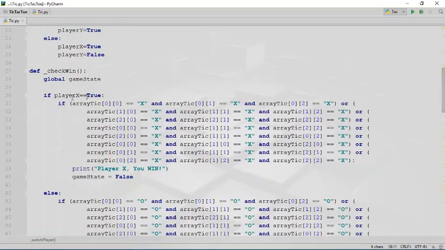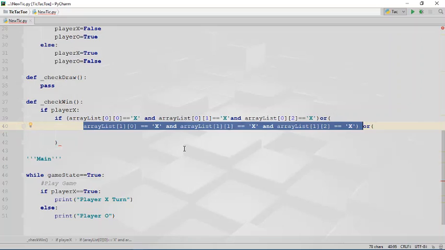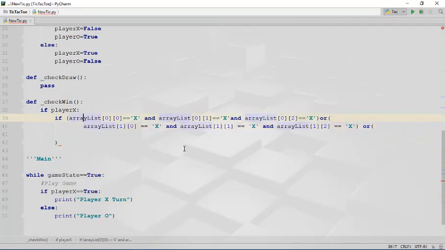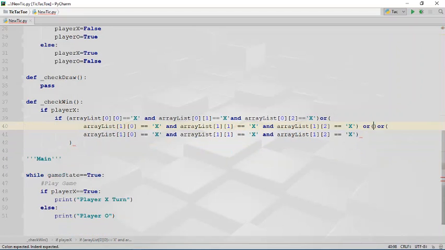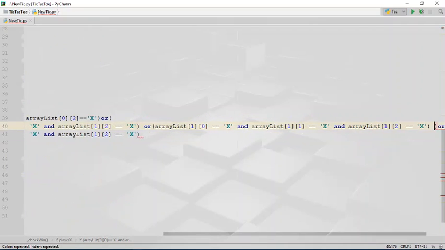Here's what my code looks like, which is pretty long, but when you're done, you can just copy and paste that and switch those around, just to make sure you have everything. Let's copy it from there. Copy it from that OR statement. Okay, maybe not. Let's just copy this next time. I'm confusing it now.